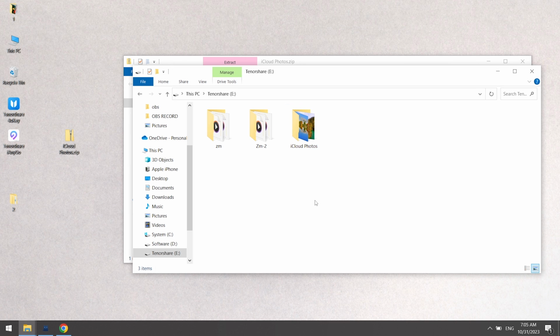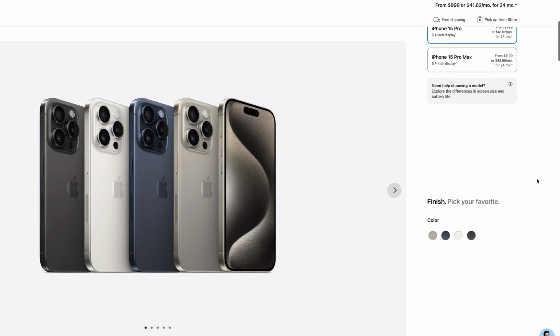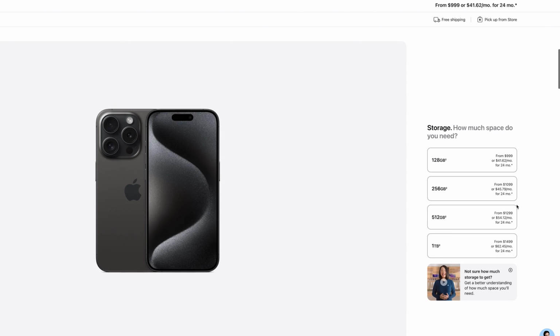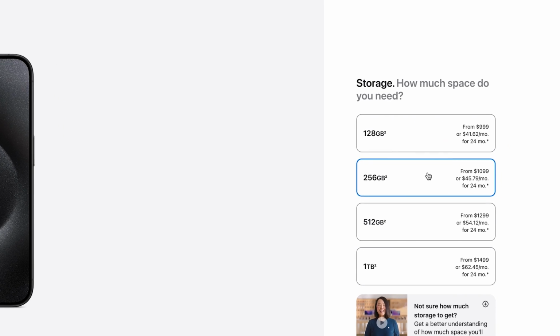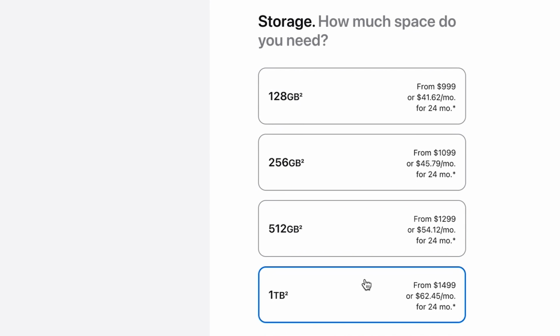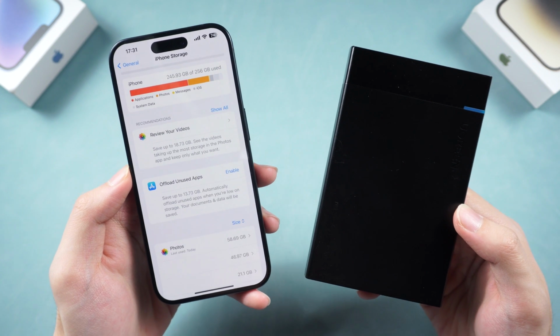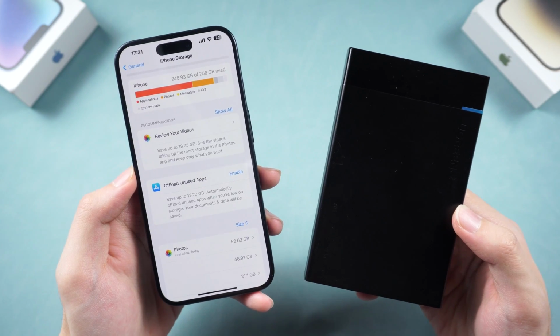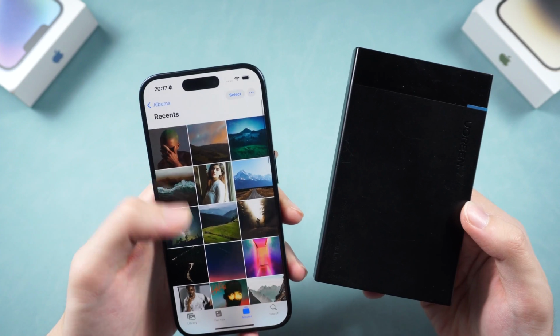Okay, Apple device storage has always been a headache for users. Take the iPhone 15 as an example. 128 GB storage costs $999, 256 costs $1,099, 512 costs $1,299. Last, 1 TB of storage costs $1,499. The storage of Apple devices is expensive as hell. So upgrading your iCloud or buying an external hard drive as a second storage is a good deal, keeping you away from the storage full problem.